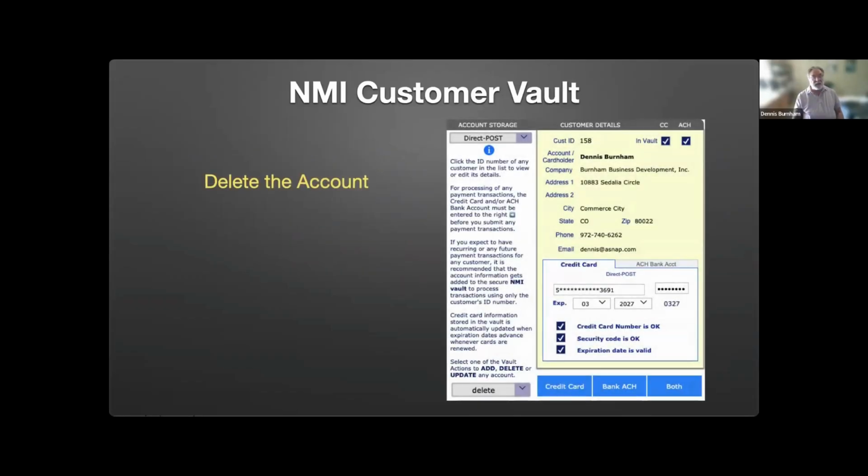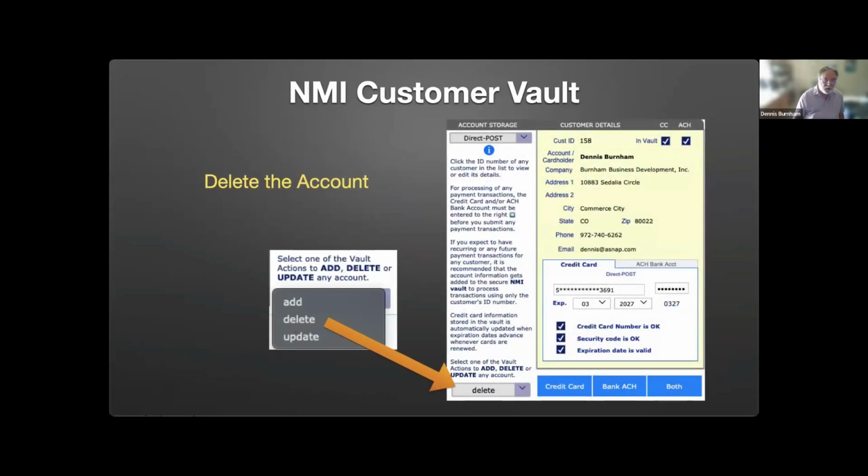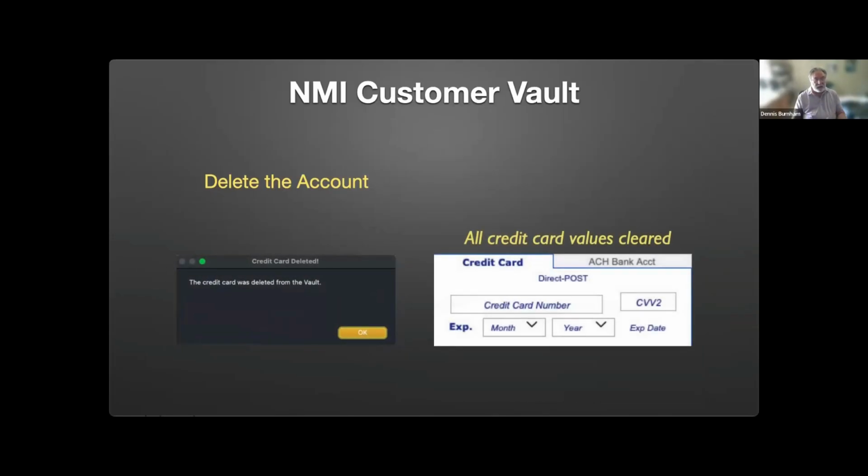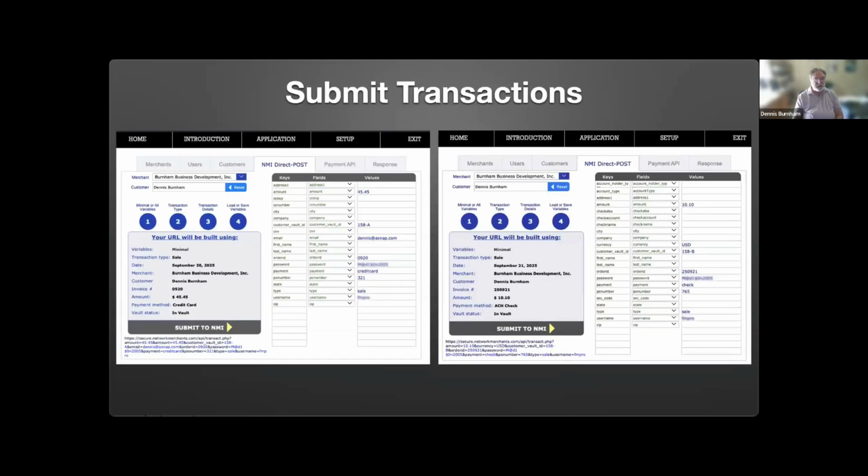Now, occasionally you have to delete something from the vault. For example, if a customer's card was reported as lost or stolen. So you have this simple interface where you're choosing from a value list, whether you're adding, deleting, or updating. An update might be something like a change of address. And then when it's deleted, you get the dialog telling you so, and it clears all values from FileMaker. So in an example where something's been deleted and a customer reports that their card was reported lost or stolen, they have to obviously get back to you with whatever the replacement information is, and then you submit that.